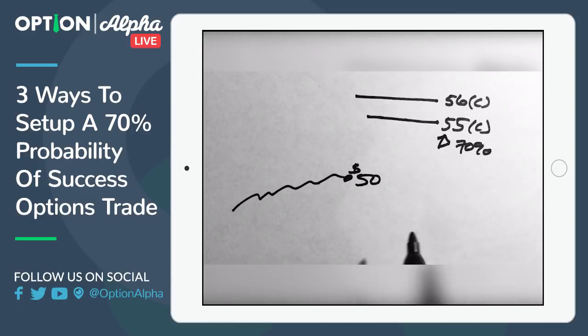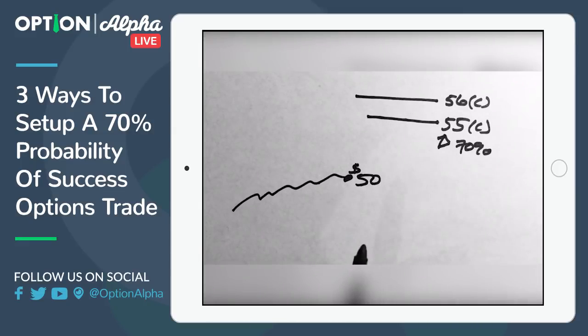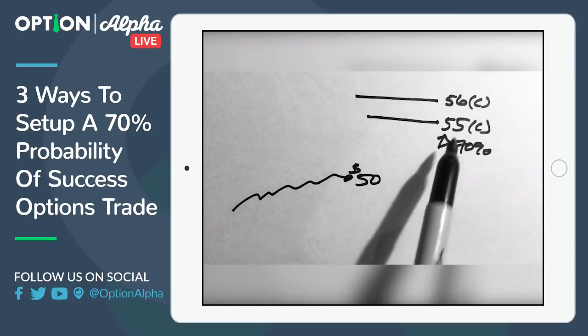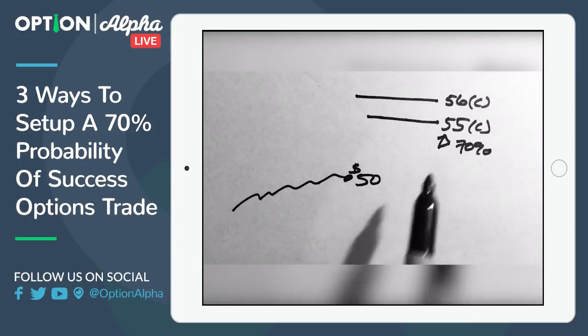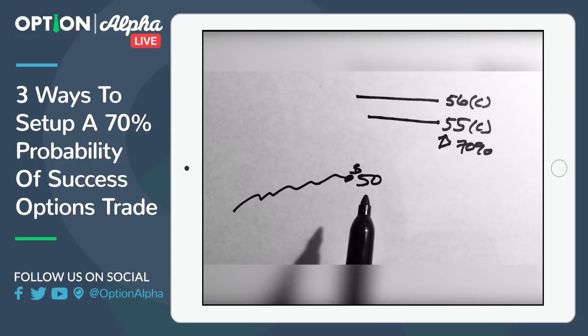It's very easy to find these. It's just in your broker platform. We've got a lot of videos on this at Option Alpha. So you can just find the exact strike price for whatever month you're trading that has a 70% chance of being out of the money. You sell that strike price and then you buy something else beyond it to create a risk-defined position, right?